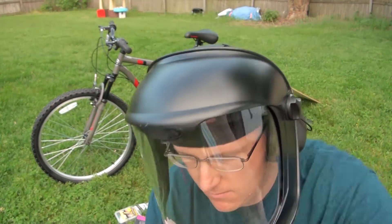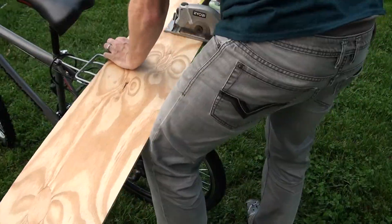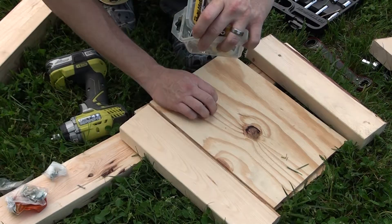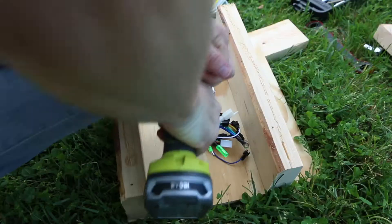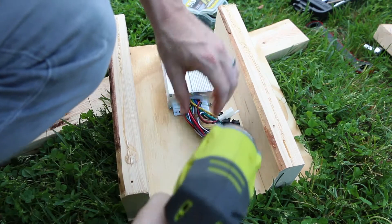Make sure you have your safety gear — always wear safety gear. I got this full face shield on Amazon, looks pretty cool, works well. You can see I got pieces of the box going together, got some screws and some wood. It's just a prototype. I've got the motor controller here that I'm just gonna screw directly to the wood with a bunch of little screws — it's not gonna go anywhere.